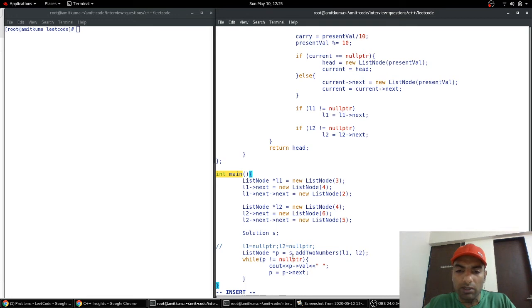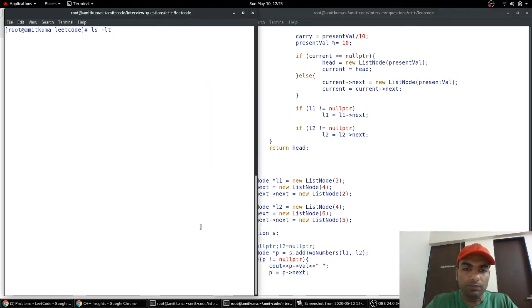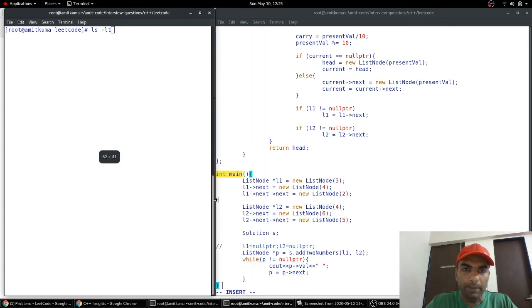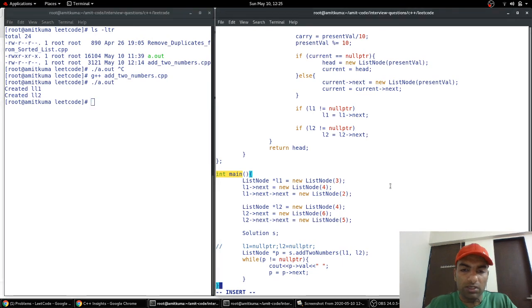Let me just try to run it. So this is dot slash a dot out, g plus plus add two numbers.